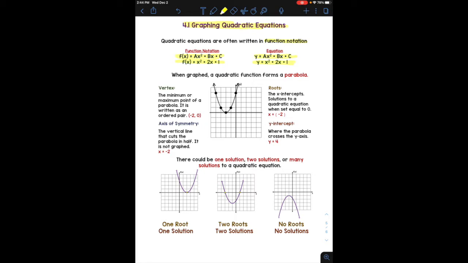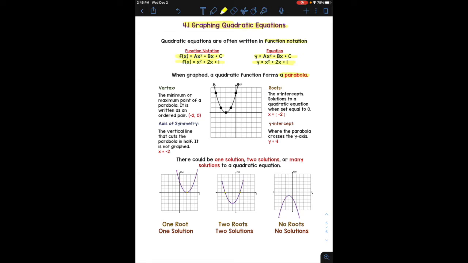When we graph these specific equations in quadratic form, what we're going to get on the coordinate plane is called a parabola. Last section we were graphing linear equations in which we graphed a line on the coordinate plane. Here, when we're graphing a quadratic equation with an x squared term, we will be graphing what's called a parabola, and that is this U-shaped form that you see below on the coordinate plane. There are specific parts to this parabola that we're going to be talking about over the course of this chapter.